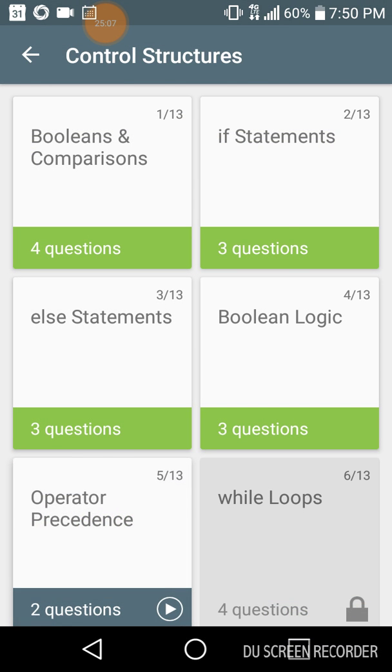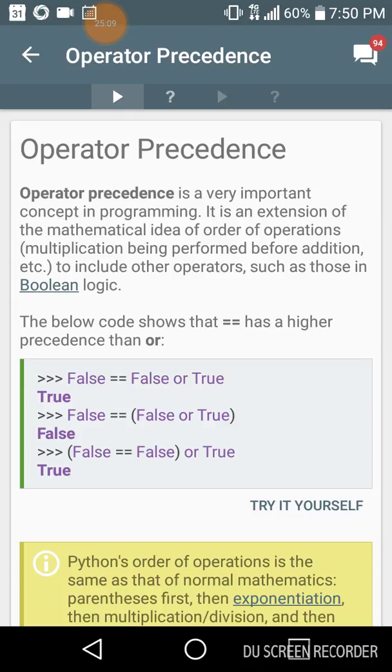Okay, great. Let's go to operator precedence. Operator precedence is a very important concept in programming. It is an extension of the mathematical idea of order of operations. For example, multiplication being performed before addition, etc. If you remember school, you might remember the acronym PEMDAS, which is parentheses, exponents, multiplication and division, addition, and subtraction.